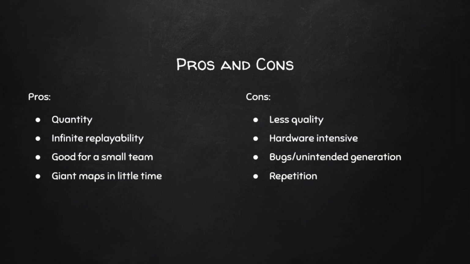And then the other thing is that it's very hardware intensive. With a normal game like GTA, it's just one map. They probably do chunk it, but all it has to do is load that file into the game, and it's there. Whereas with procedural generation, it's usually not there, so the computer has to do a bunch of math in real time as the player is playing the game. So if you have a lower end device, you may have to lower the render distance or something, so they don't get the same experience as somebody that has a better computer. But it's much more of a difference than in a game that does not have procedural generation.